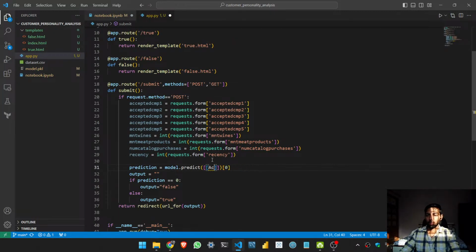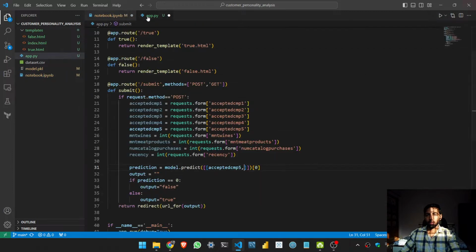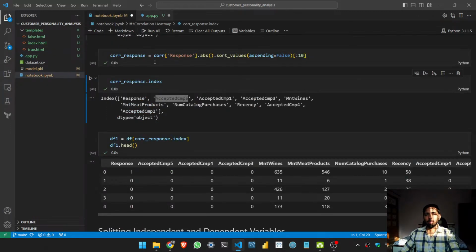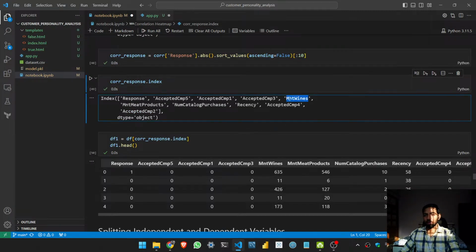Okay, we have to put this in this form. After campaign 5, we have campaign 1. Okay, and after campaign 1, we have campaign 3.